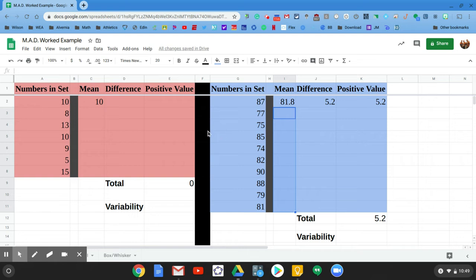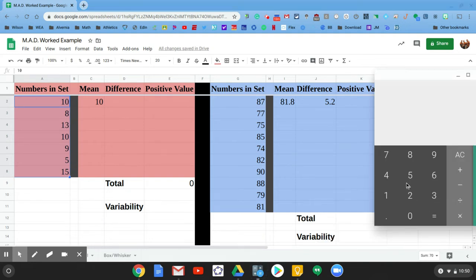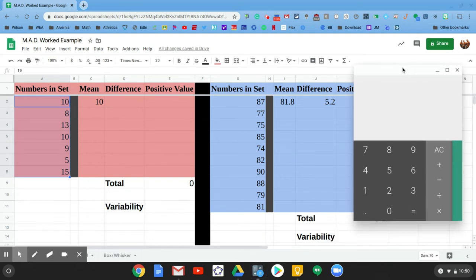But pretty much the first step to calculating anything with mean absolute deviation is to first calculate the mean. So I'm going to start with these red set numbers over here. Okay. So I have a total of 6 numbers. All right. So what I did to calculate the mean, just as a review, you're literally just going to add all of those up and divide by how many numbers there are. So I have my calculator up here, and you can just do this as a calculator problem.